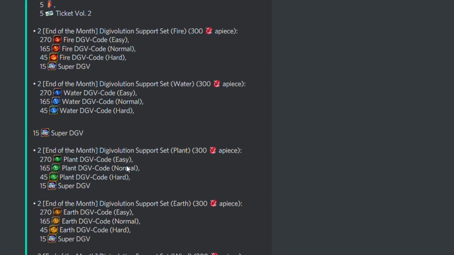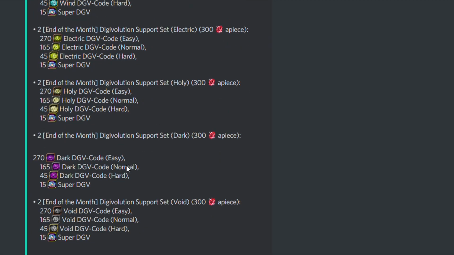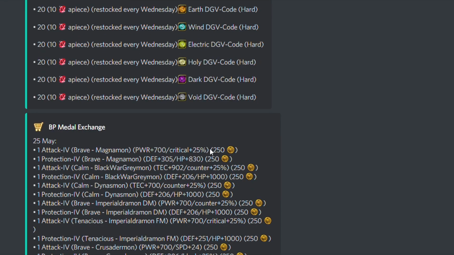What else is important? June 1st. Oh yeah, BP. We're getting a bunch of plugins. Magnamon, don't get these plugins. They're not so good. You have Black War Greymon. I might get the Black War Greymon because look at that, like 902 tag. That's such a weird number. Why do they have to put the 2 though? But there's 902, which is really good and also gives it counters, so it'll hit hard and then it'll counter. So there's that. It does have the HP plugin.